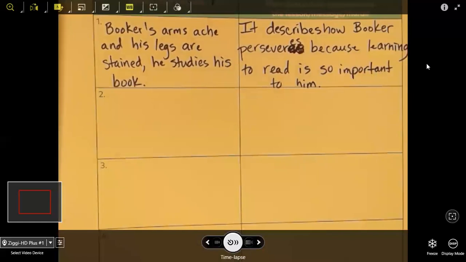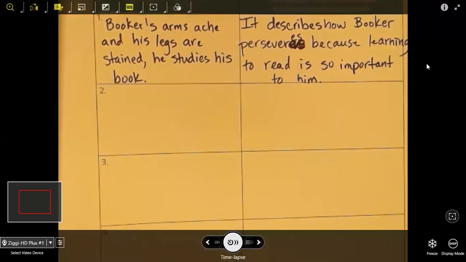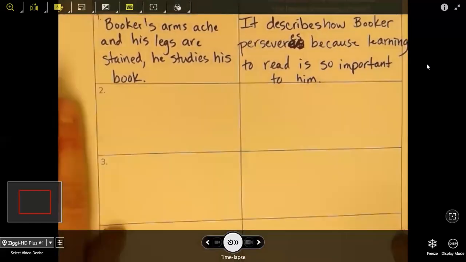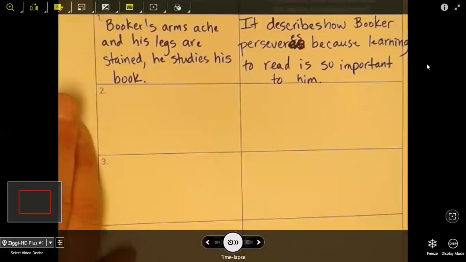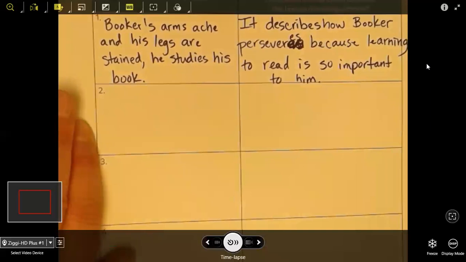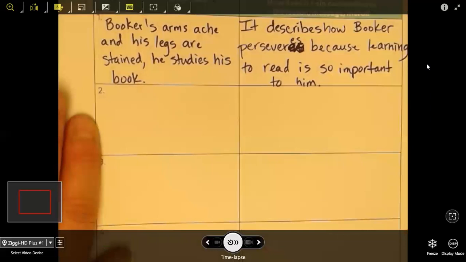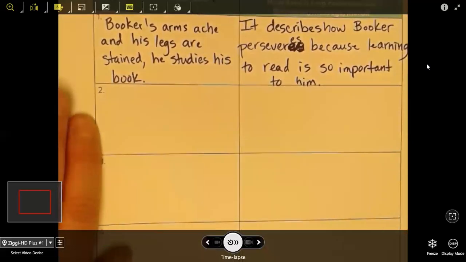Sonny, what are you thinking? I can't catch the tune of what I see. That gives us definitely an idea about how it feels, right? How he's feeling. Does it show him persevering yet, though? Not yet. So is there enough? So look at the next sentence, Sonny. Read that next sentence out loud to us.